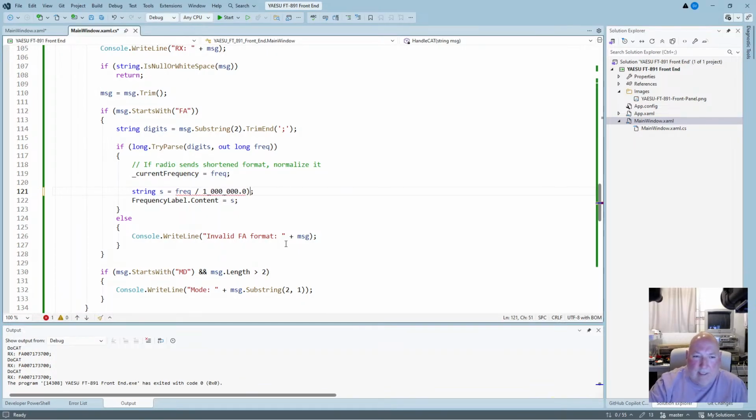Well, maybe we need that then. I don't know why we need that. What is it doing? Oh, this is the format.